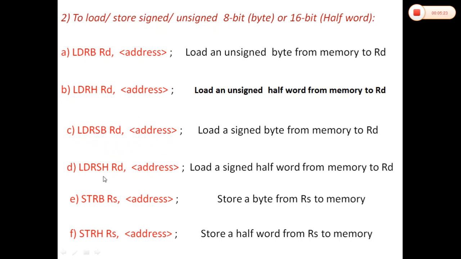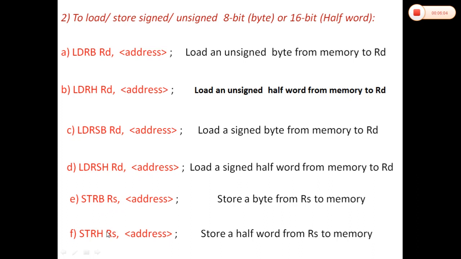If it is positive, then the sign bit is 0 and all the higher bits will be loaded with 0. Okay, so this is what is called sign extension, and that is required to be performed during execution of these instructions. So therefore there are separate instructions for loading a signed byte or half word into a register file, and separate instructions for unsigned byte or half word. Now the next pair of instructions is for storing the content of these 32-bit registers to the memory, particularly storing a byte to the memory or storing the half word to the memory location.